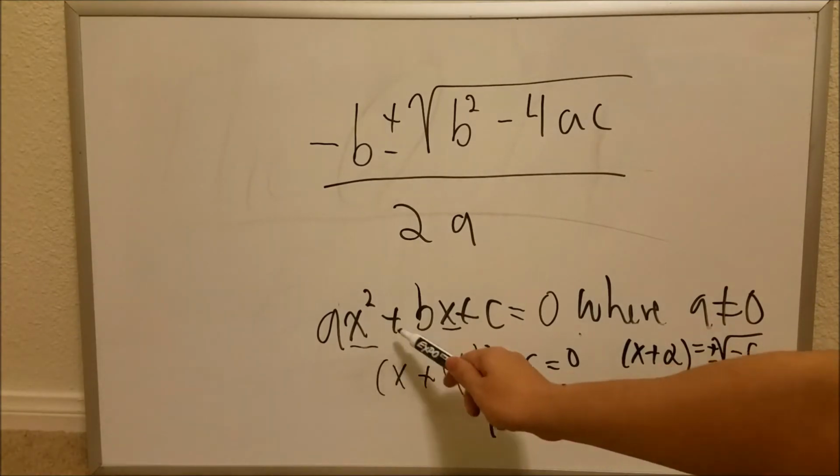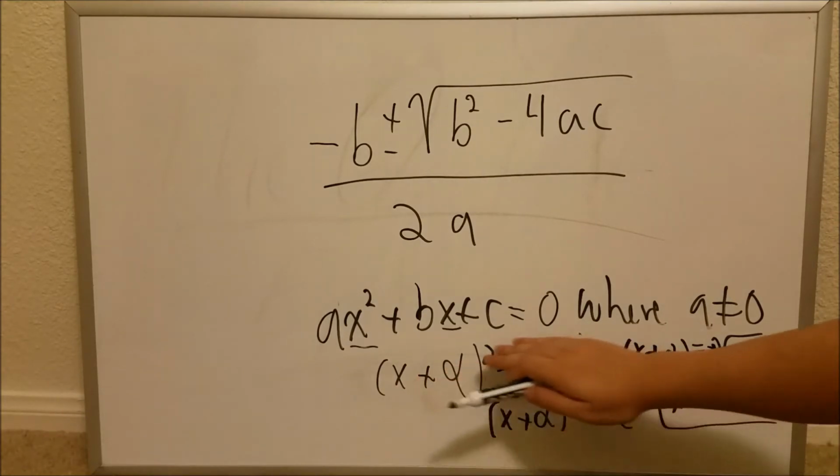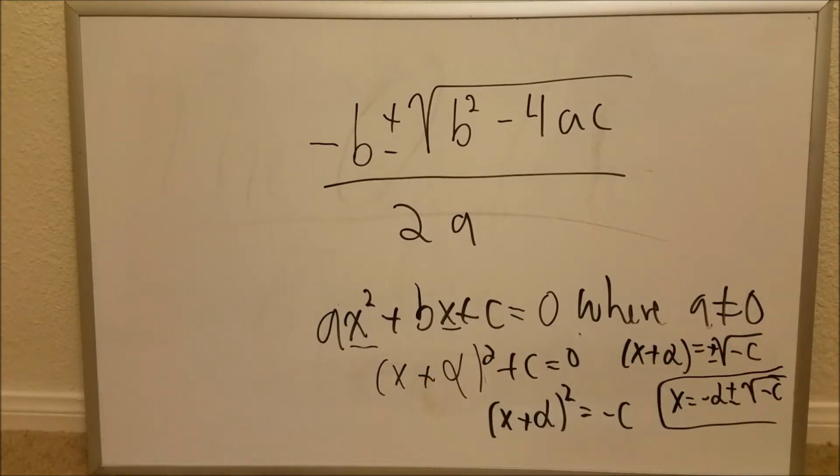So again, we have ax squared plus bx plus c equals 0, and we want it to fit this general form. Can we achieve this? If you watched my completing the square video, that method should be screaming out to you. If not, I recommend you watch that video as well to further grow your mathematical intuition. Either way, using the logic behind completing the square is the key to this problem.